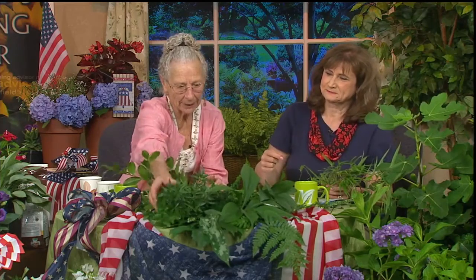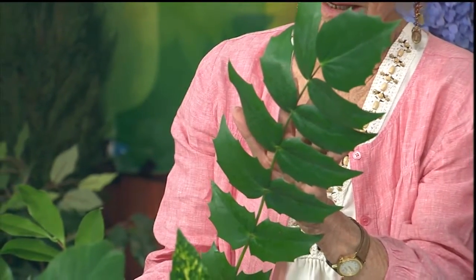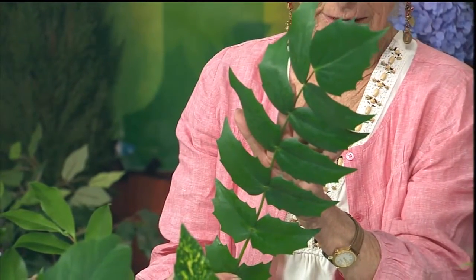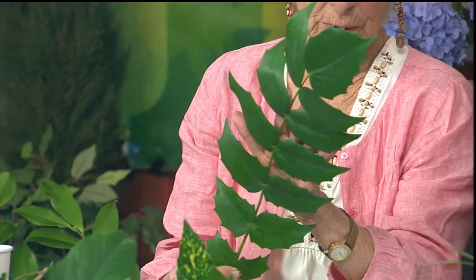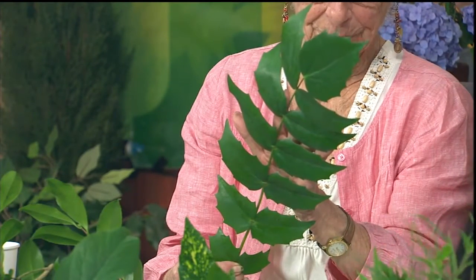It's very tolerant. Okay, we've got some other big foliage. I was hoping to come out. Yeah, I'm going to make a real mess out of this. And it's perfectly all right because I want you to see this. We talked about Mahonia bealei. That may be a plant that you're not familiar with, and you should be. It can vary in height from 5 to 6 feet, so it's pretty impressive. Evergreen, magnificent, doesn't want to be where it's wet, however. It needs to be one of those up on the border.